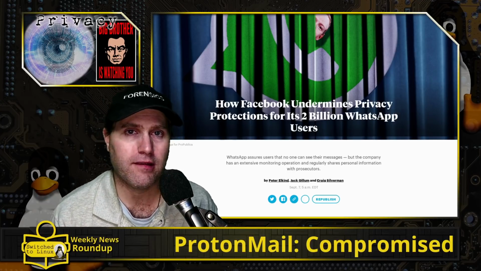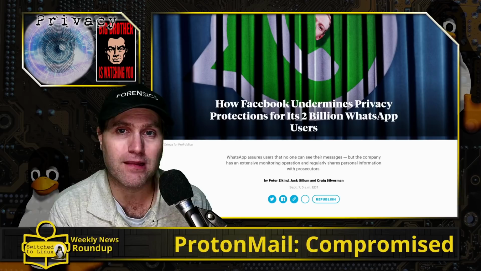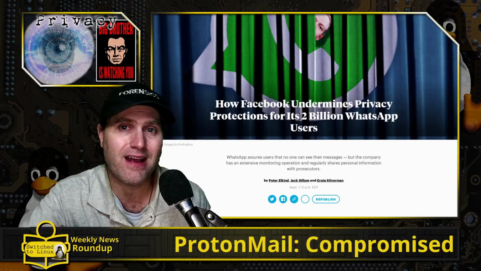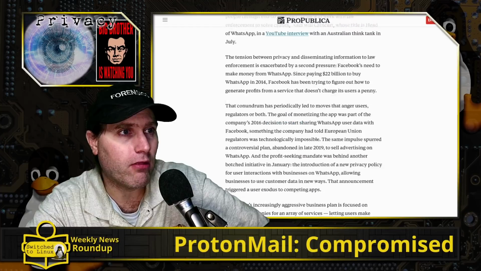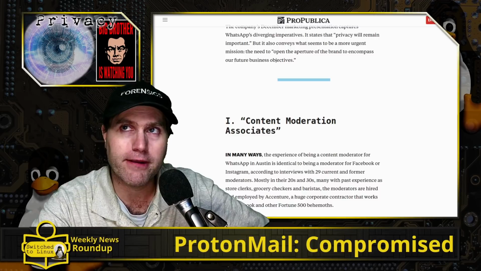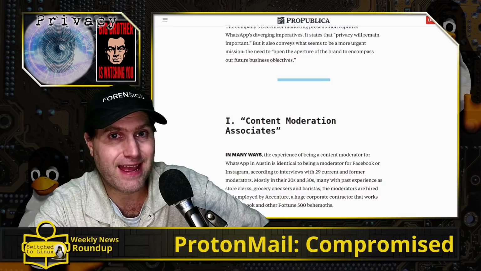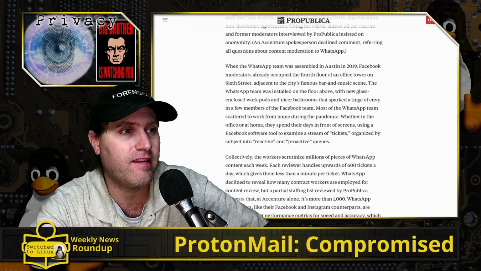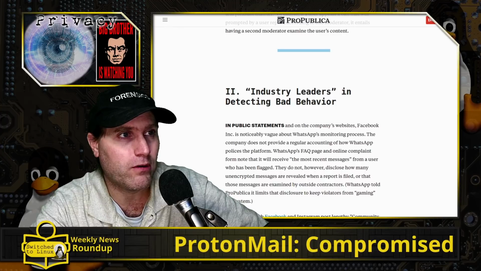And this raises some serious concerns because while it is supposed to be end-to-end encrypted, once somebody flags something for wrongthink, then it completely demasks it, and nobody knew this was going on until we got some details. This is a very long article, and I read most of it, not all of it. But this is done through Content Moderation Associates, so that means that actual real people are getting a copy of your end-to-end encrypted messages to determine if there's something in there that's bad or wrongthink or against the policies, whatever else. And then once it gets out to there, it can be logged, stored, and whatever else.